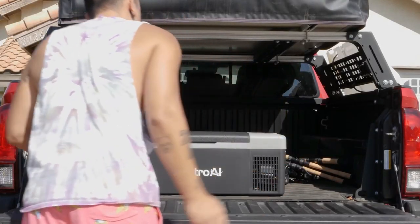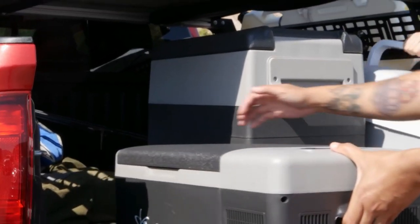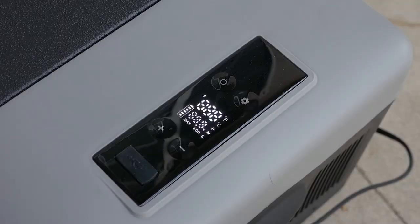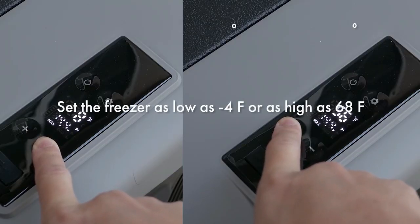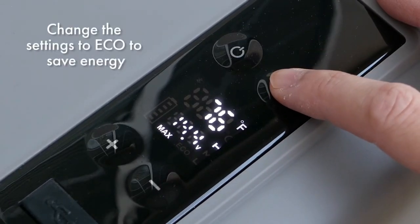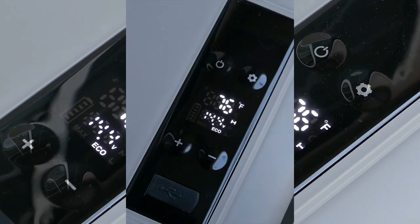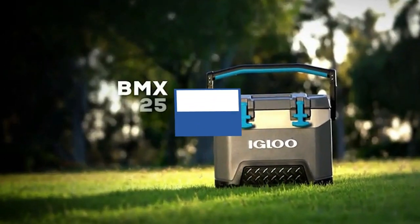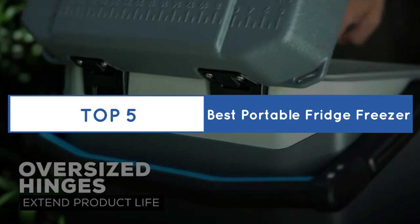In this review we will be discussing in detail the best portable fridge freezers available in the market today. This list was created based on my viewpoints as well as cost considerations. Whether you need the best portable fridge freezer, this list will show the products available. Purchasing the perfect product for your usage is our topmost priority. Buying guide: top five best portable fridge freezers — let's get started.